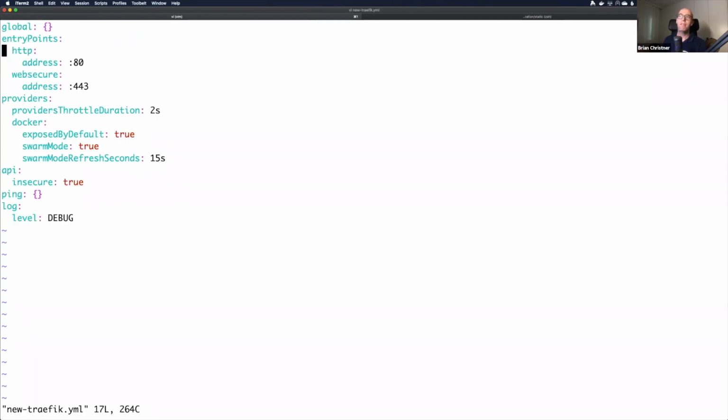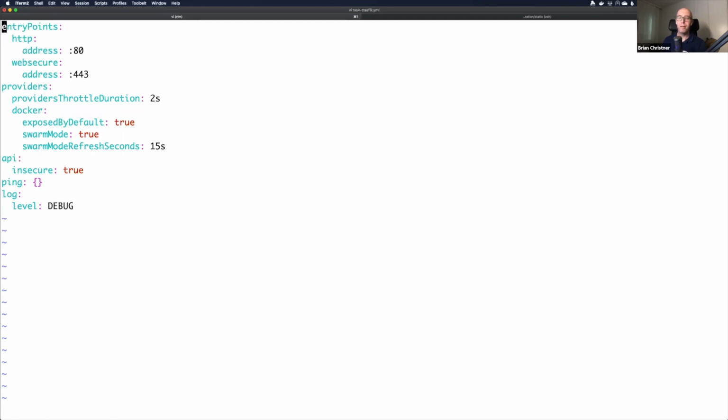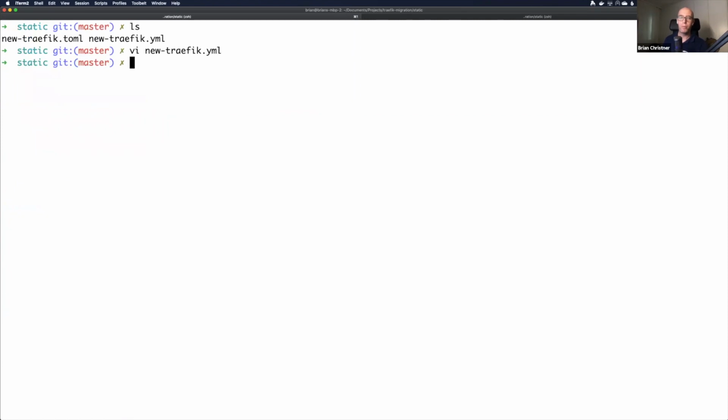It takes everything from our Traefik toml: our entry point, our provider, so we're using Docker, exposed by default, swarm mode. This is enabling the dashboard, and we want log level to be debug. Now this up here, you have to delete global, because if you leave that in there, Traefik won't start. So I've also opened a pull request to not display it in the file if it's empty. So this should be resolved here shortly as well.